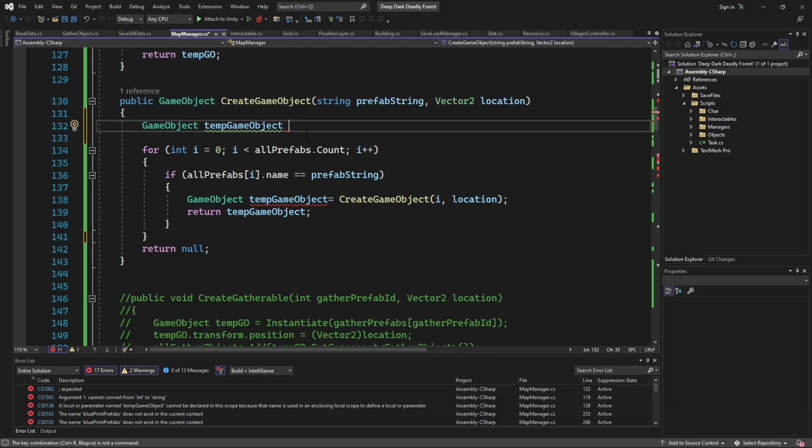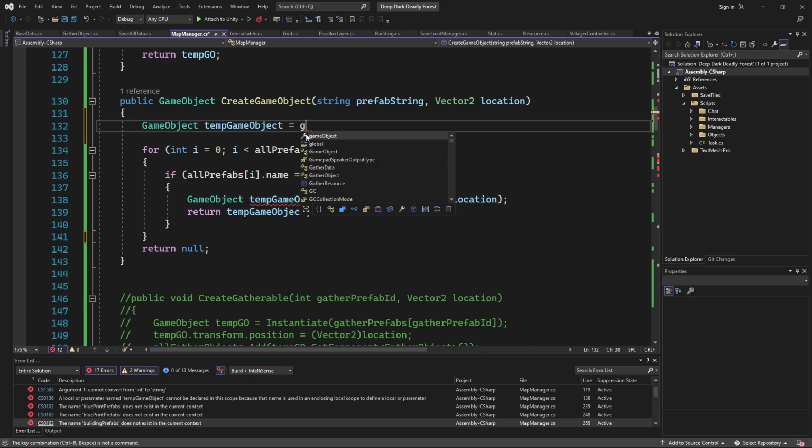Let's see, game object is going to equal get prefab by string.